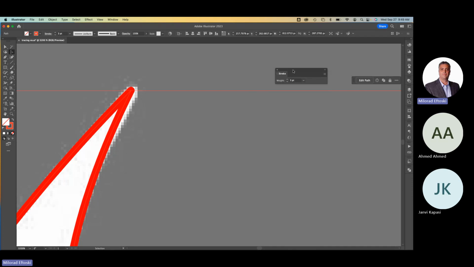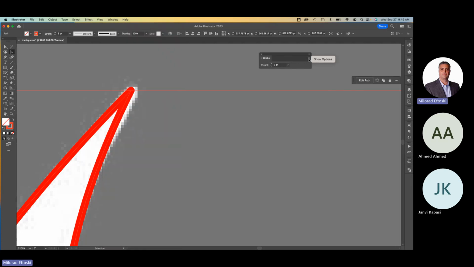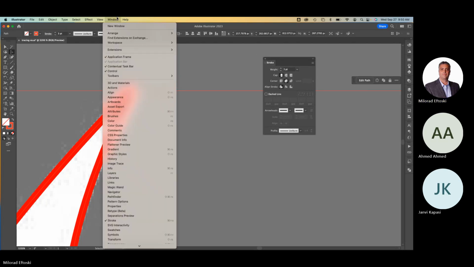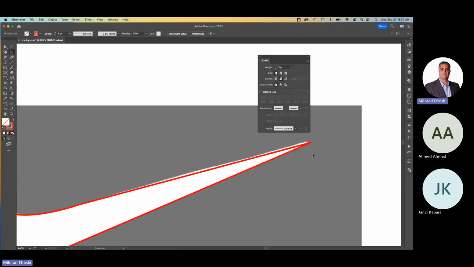You've got to make sure when you open the stroke panel under Stroke, you make sure to show the options so you can initiate the round join option there. Not the cap, but the corner is smooth. This is under Window, Stroke. And make sure your curve is selected. And you want to find the corner attribute and change it to the middle, which is round. And I'm sure that accommodated for both.